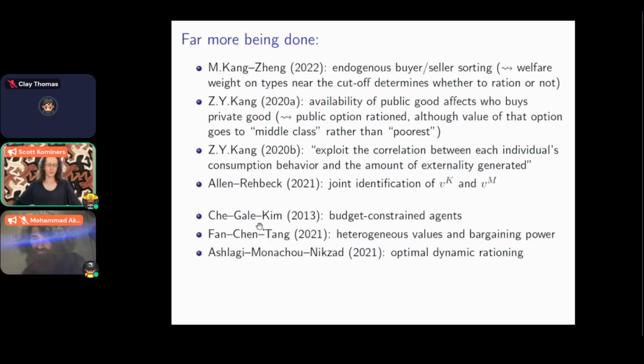Then, and I've separated by a gap here, there are a number of other different ways in which you could think about adapting how you model inequality in the population. We've done it with this general welfare weight on the transfer, like the marginal social value of allocating $1 to an individual. You can also think about inequality as modeled through budget constraints. People have different abilities to buy in the market, as modeled by their maximum total spend. It could be different bargaining power, could be different costs of waiting or something of the sort.